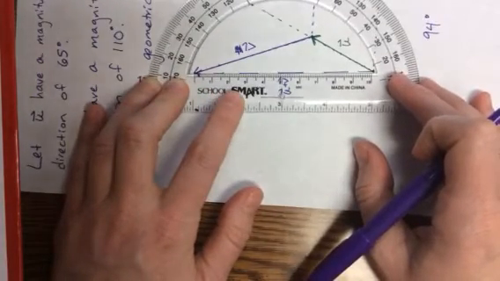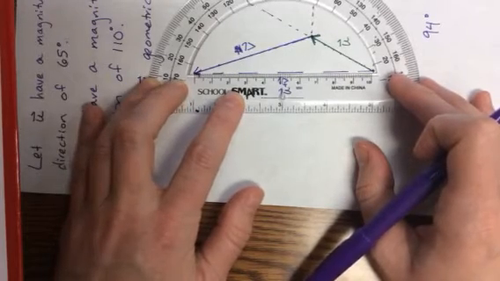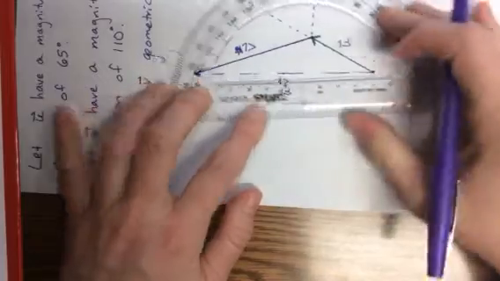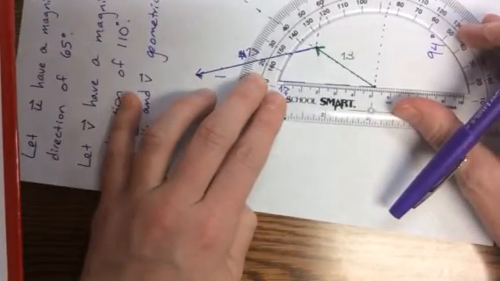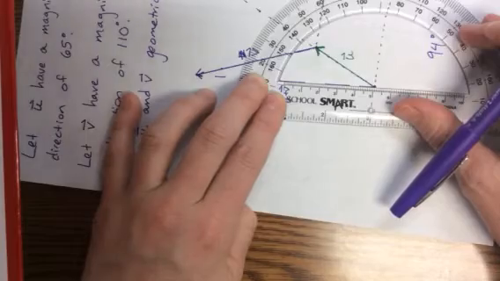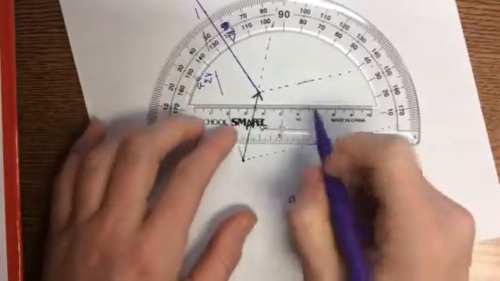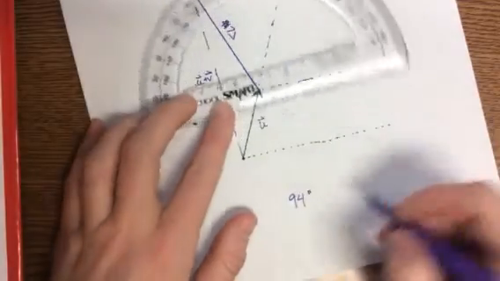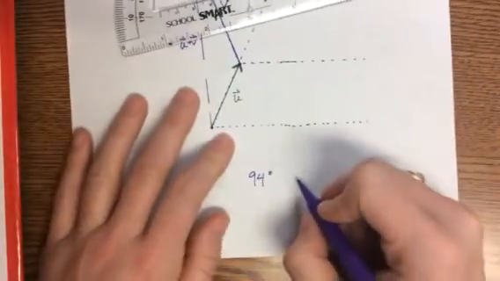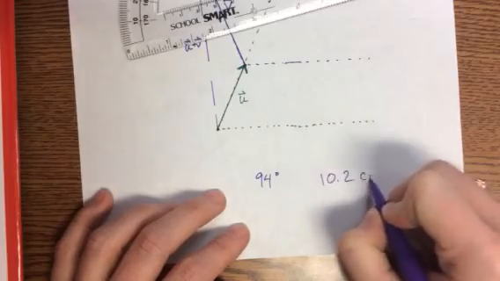Maybe I should use a different ruler that goes a little farther because it's a little bit more than 10. Let's say here is 5. So that becomes 10.2-ish. So I have two little tick marks. Each little tick mark—yeah, 1, 2, 3, 4, 5, yes. So it's 94 degrees, and then the magnitude of that vector is 10.2 centimeters.